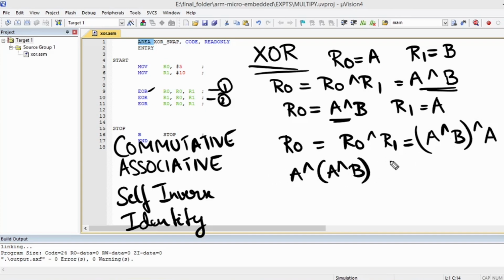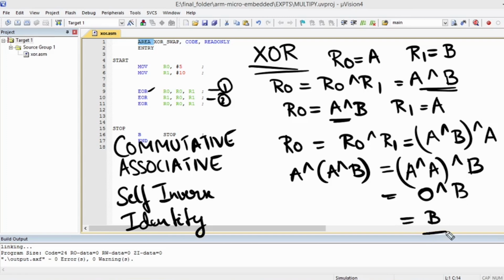These two are equal because of commutative property. Okay, and here if we check again, due to associative property, we know something like this. Okay, this is 0 because of self inverse. This, when XORed with B, generates B itself because of identity property. So R0 is stored with the value of B.